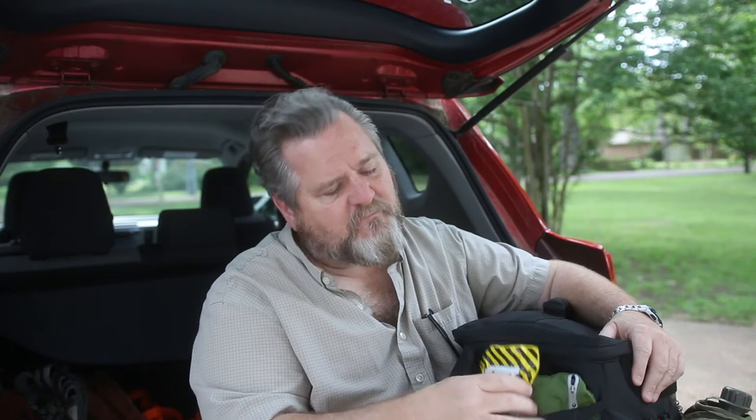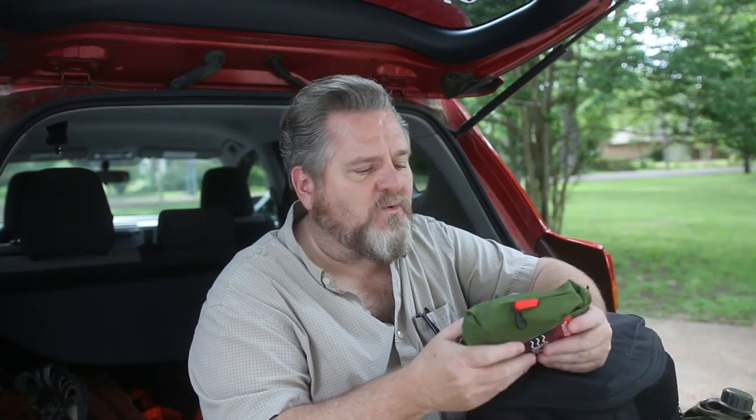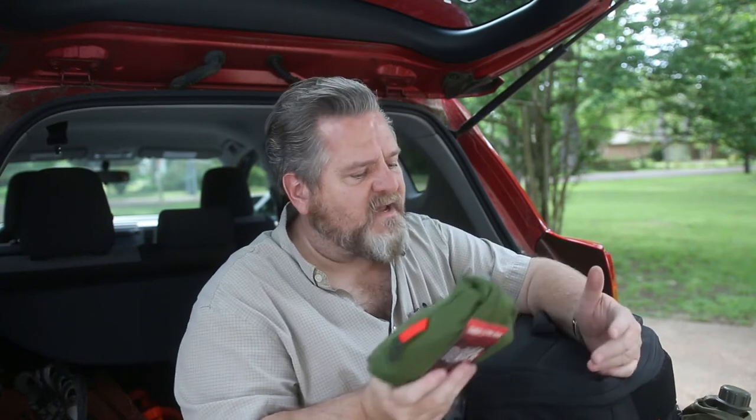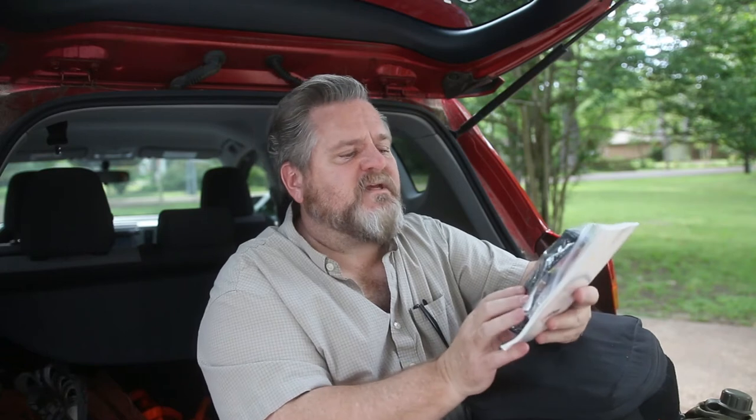The first thing is this pouch on the outside. We've got a little apple cinnamon mini meal bar — these have a long shelf life. Behind that I have an Osage River sling bag, so in the event that I need to go and gather things or take a short hike to see if help is available, I can pack a few things in it without taking the whole bag. Then I have a pack of batteries and an old school GPS navigator. I store the batteries out of the equipment so they don't go bad, and I kept the instruction book with it. This GPS is 100% positioning-based, so I can program a waypoint for where my car is and find my way back without getting more lost.